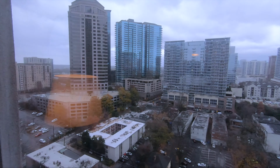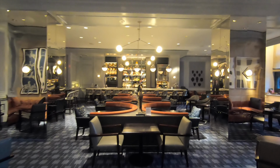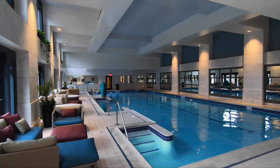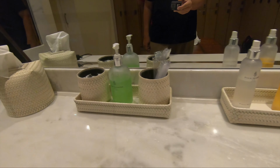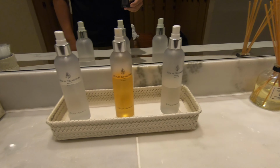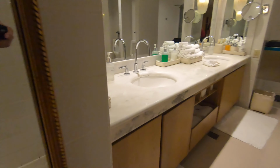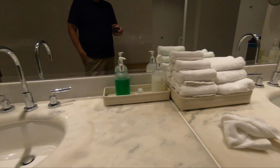Some skyscrapers. So the Four Seasons is probably one of the top tier hotels in Atlanta, and as such it has some pretty good amenities. Two main restaurants, well, a bar, restaurant, and then a restaurant, and a spa, and a really nice fitness center, and an indoor pool and a hot tub, which we'll use a little bit later. And I noticed the men's changing room had nice showers, a sauna, and is fully stocked with everything you need, like hair gel. I don't need any hair gel, but deodorant and all those kind of things, and a locker room for you to change downstairs.